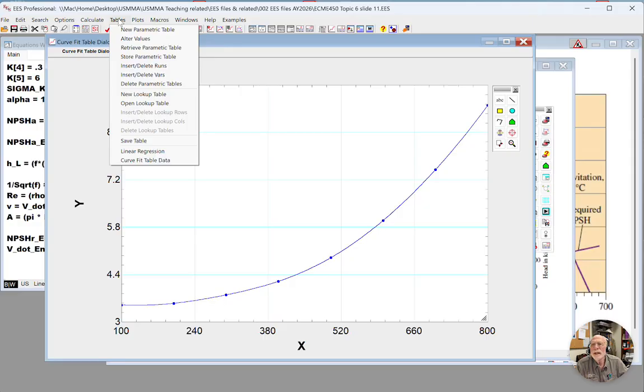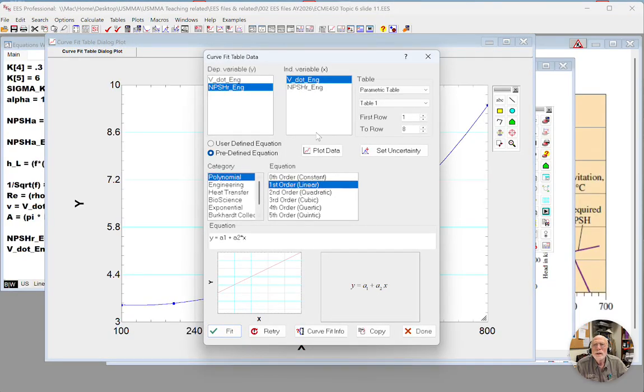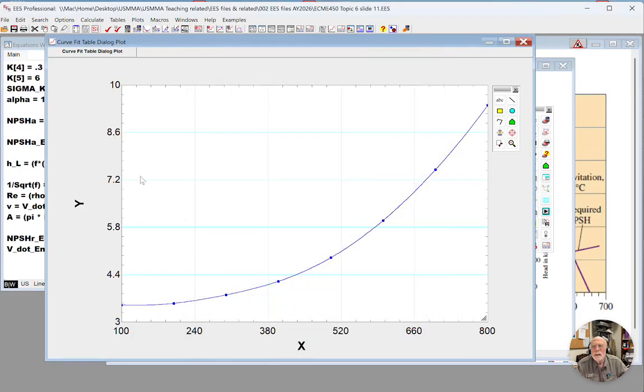But let's go ahead and do it. Curve fit table data. We went to a third order, and then we wanted to fit the data. So this is the formula. What we want to do is copy that. Okay. And say done. We also had the option to plot it, which we did here.